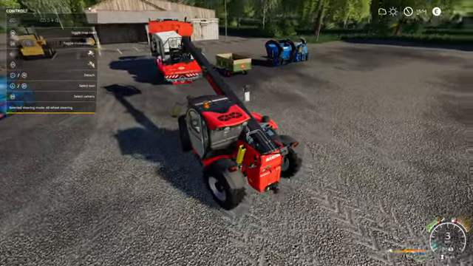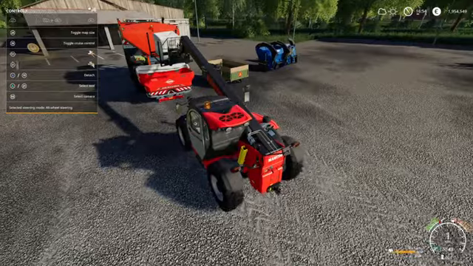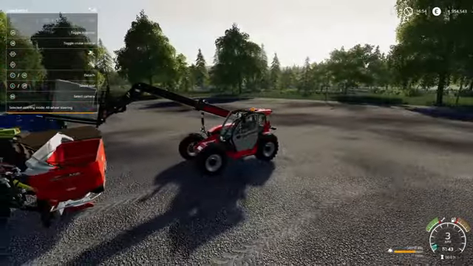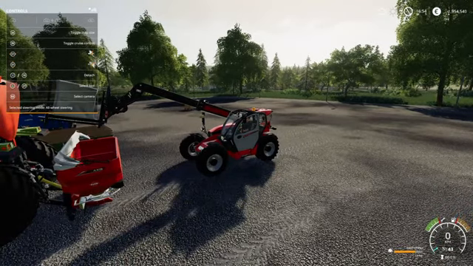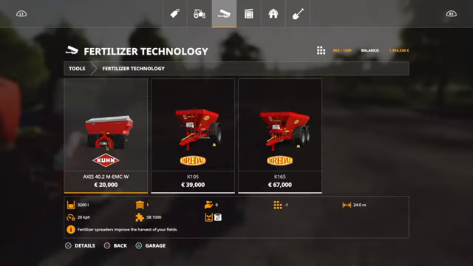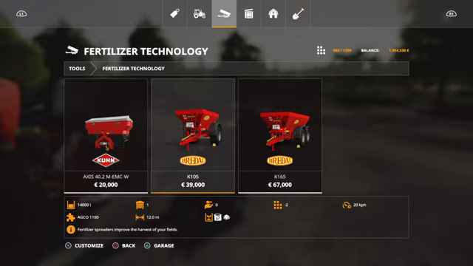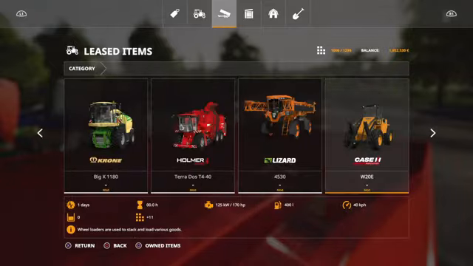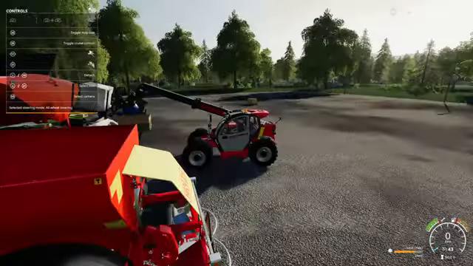There you go. Right, but I should now be able to fill this too. Why can't... Oh, you idiot. Because the base game one doesn't take... Oh, for crying out loud. Doesn't take lime, does it? You wally. Right, fine, we'll lease that then. We'll go back to the garage. Sorry, that's my mistake entirely.